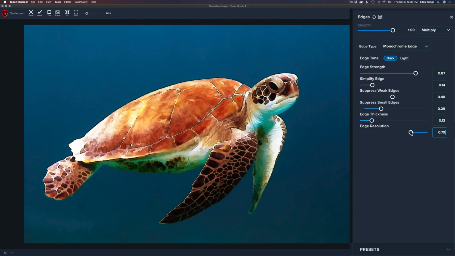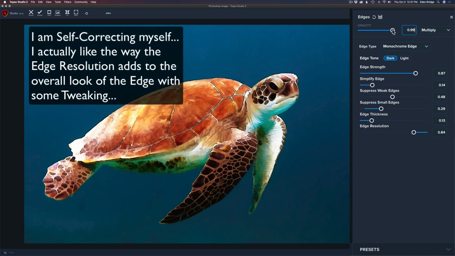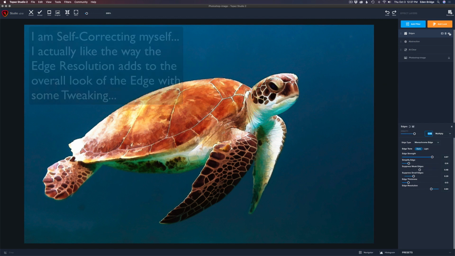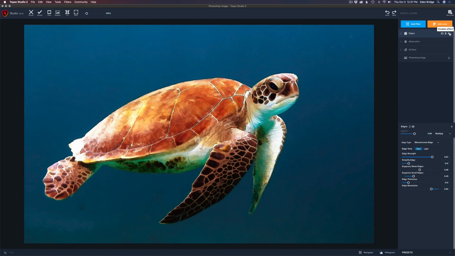Okay, it's changing the resolution a little bit, not quite as defined, but maybe right around there looks really cool. I like it. It's very artistic looking. And don't forget, we also have this opacity slider, so we can move this back and just fine tune it a little bit. So let's look at the before. Let's come up to this eyeball on the edges layer. There's the before and there's the after. Dark edges. So as you can see, it's really effective here on the abstraction images, or the simplified images.